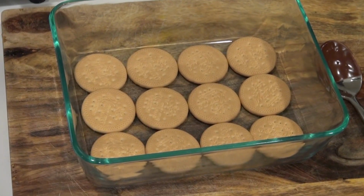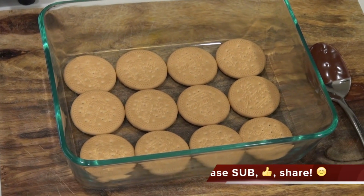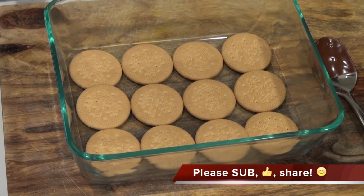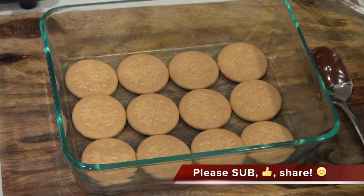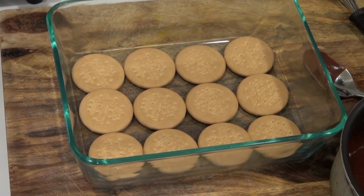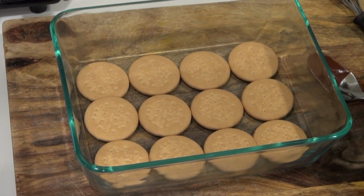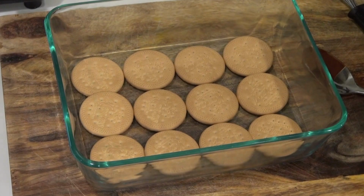All right, we lined a Pyrex, like you can see. We're making half a recipe, which is for 12 people, so we're using this size mold. We put vanilla wafers at the bottom. They're Maria cookies. You can also use rectangular ones, or graham crackers. The purpose for this is for the chocolate not to stick to the mold, and it'll add a nice touch.